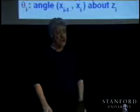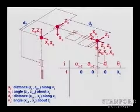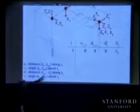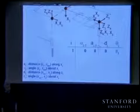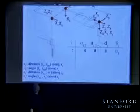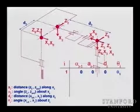Okay. Number 2. Wait. Let's start from the other side. What is theta 2? It's variable. It's theta 2. What about D2? D2 measures the distance between what? Between what axes? X1 and X2. X1 and X2, you see D2. So it's D2. I shouldn't put D2, I should put L2 next time. Make it D2 equal L2.